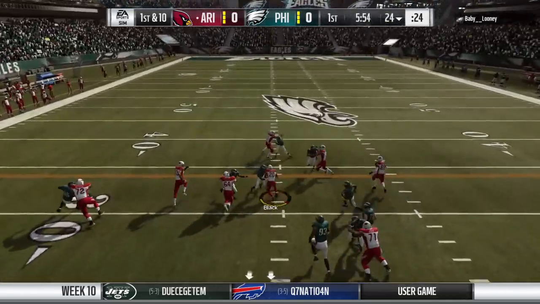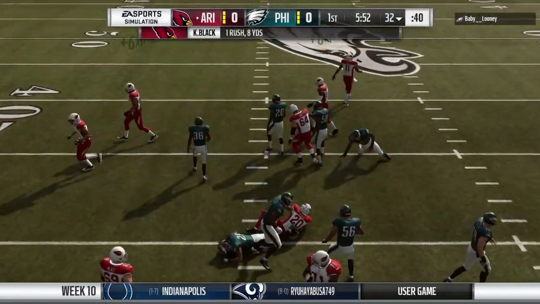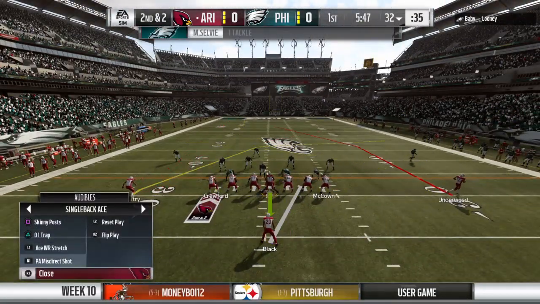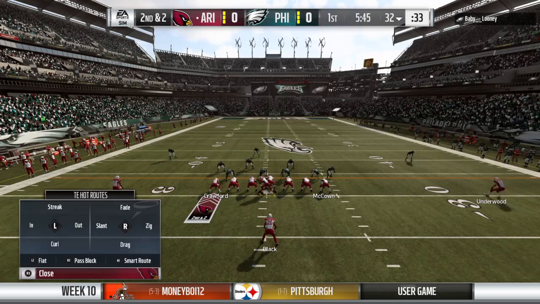And they'll go on the ground. And he'll work his way across the 30 to the 32. Just what you want on a first down run. Call it 8 yards. And it's 2nd and 2.